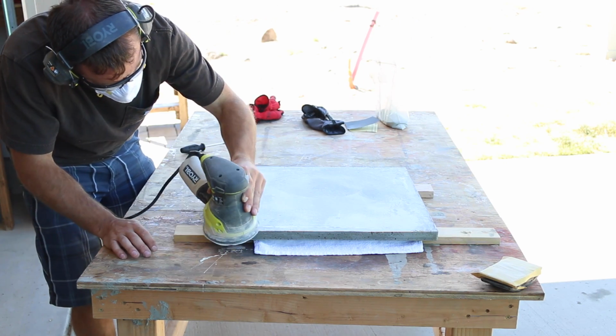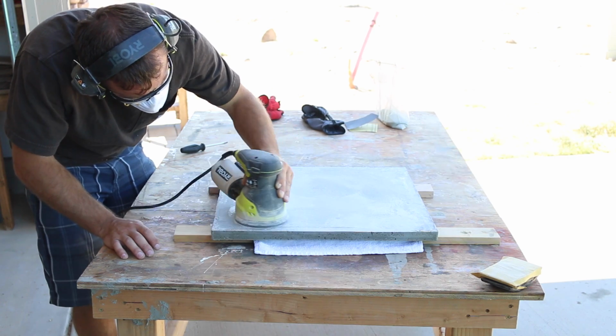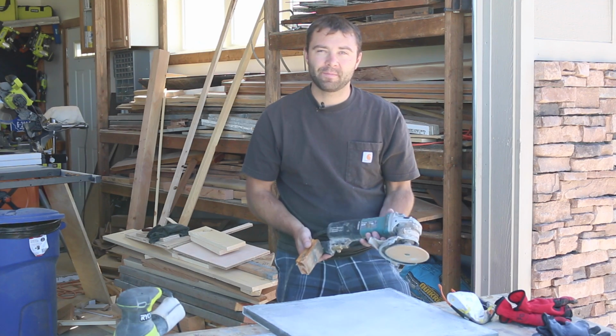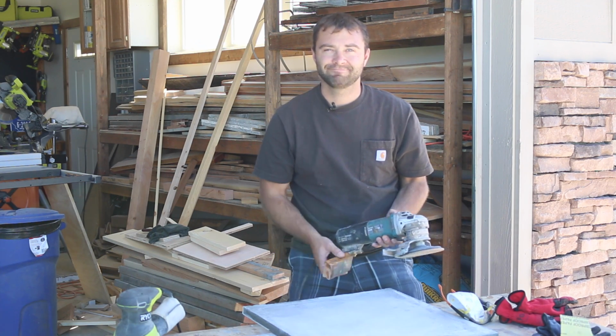Wait a few hours for the concrete to continue to cure out of the mold, and then go outside and use an orbital sander with a 220 grit sandpaper to sand the concrete. One other option is to use a wet polisher. You can either use a powered wet polisher or hand polishing pads.